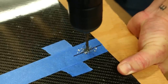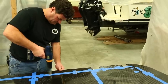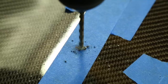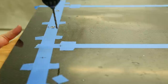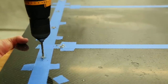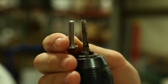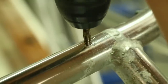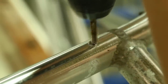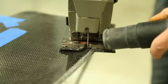As we drill, we're going to use a piece of plywood on the underside to be sure that the drill does not tear out the laminate as it pokes through the underside of the panel. Once all the holes have been drilled in the panel, we'll use the panel as a guide to locate all the fasteners in the frame up on the boat. We'll drill pilot holes first and then use a tap to create threads in each one of the holes. This will allow us to use machine screws to hold down the panel without the need for nuts on the underside. Before we fasten down the first panel, we need to first finish the edges and paint it.